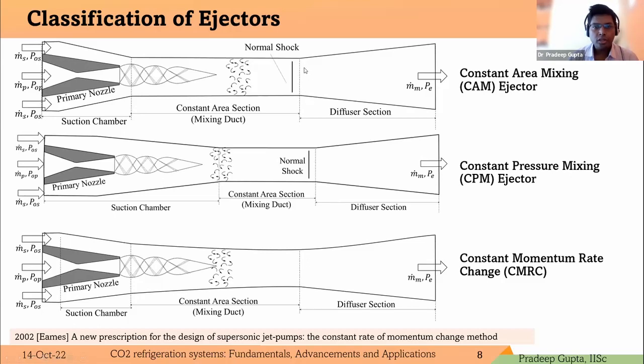In these two cases, we can see the normal shock, or shock structure, within the diffuser, and that causes losses. So this AMS ejector has been developed or introduced, and it is a kind of ejector where the diffuser is designed such that the normal shock is cancelled out in the diffuser. So it recovers pressure, and the back pressure for these ejectors is higher compared to these two ejectors.